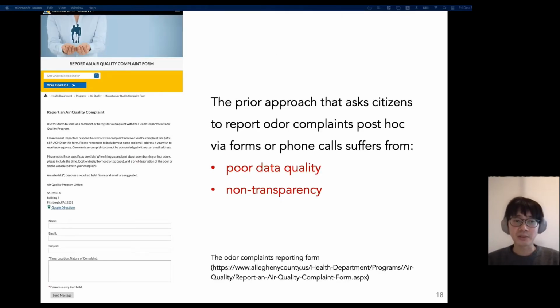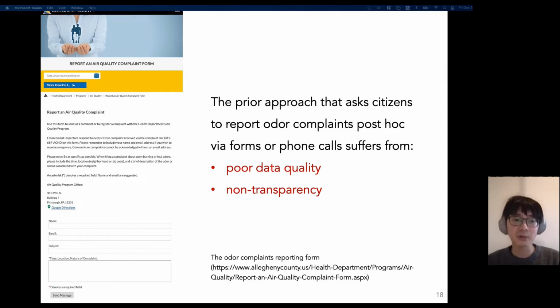The broad idea is the health department is collecting this kind of data. They have a website collecting smell complaints, but in a way that has data quality and transparency problems. They ask people to fill in information in a text box. That means when people go home, it's likely that they will forget what they were doing, and then forget the exact time and location. So they are going to enter probably the wrong data or some data that is not accurate. That will cause problems in further data analysis.